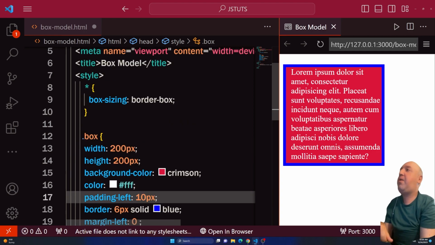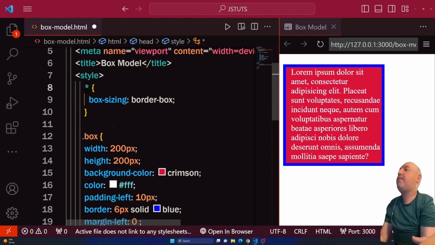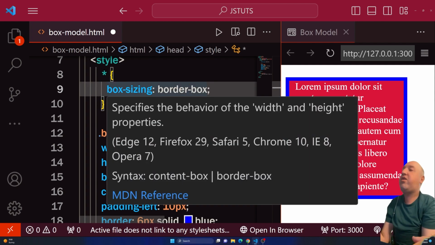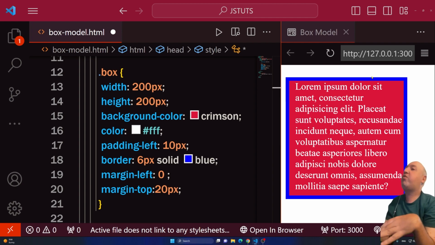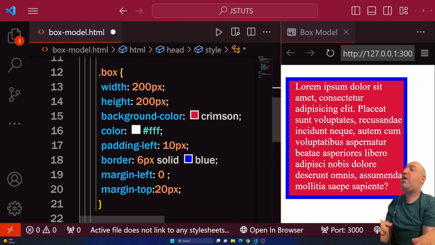And just before I go, I want to talk about resetting the style sheet. You see, if you don't reset the style sheet, I have an asterisk and then two curly braces at the very top of my style sheet. I'm using box-sizing: border-box. So what this does is that it tells the browser to not count the padding and border with the width and the height of the box. All right, so I want my box to be the same, even though I want to use padding, but I don't want my padding to be calculated with the width and the height.